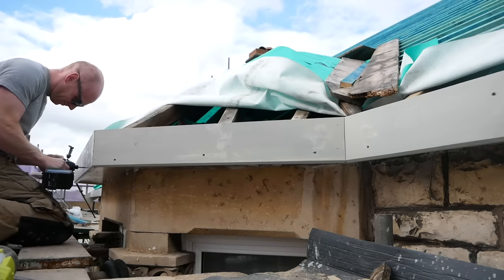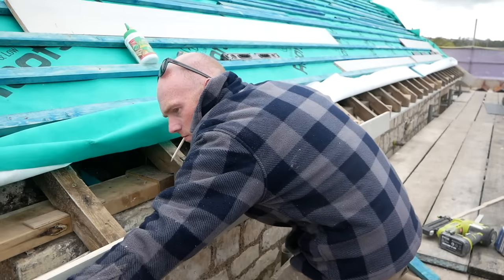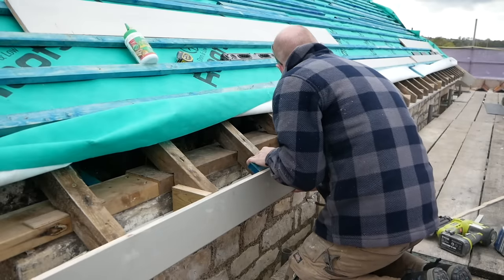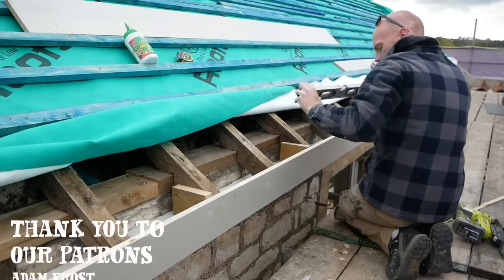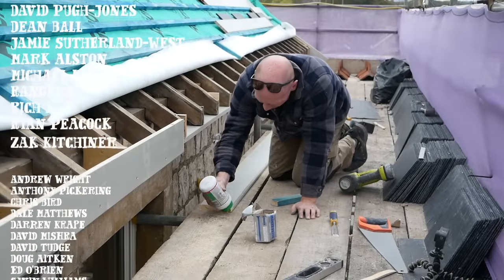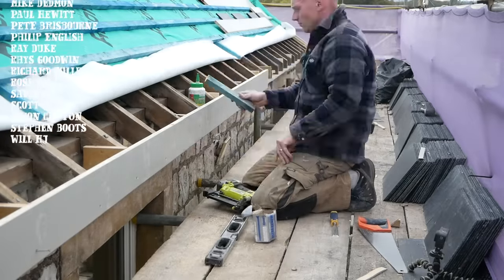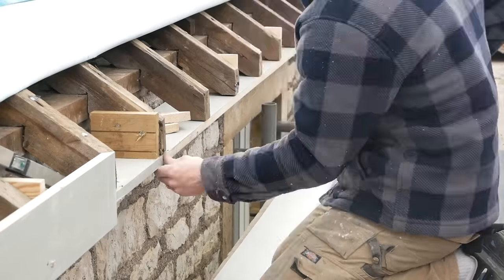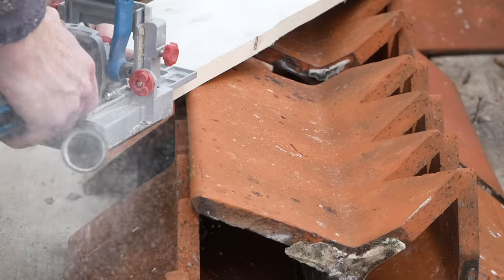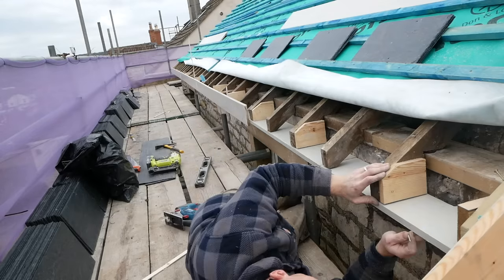It wasn't perfect but fortunately we're painting everything so any bits that need to be filled can be filled, sanded and ready for the last couple of coats of paint. Now the fascia height is quite important — we want to end up with a slight kick on the last slate. What I'm doing to enable that is instead of putting tilting fillets on the end of the rafters, the fascia board is slightly higher than the plane of the battens. In this case I'm actually using a batten to set the back edge of the fascia at 25mm, which means the front edge of the fascia is a little bit higher. That's all it really needs — enough to kick that last slate — and it's in that position where you would have your over-fascia ventilation if you were putting those strips along the top.